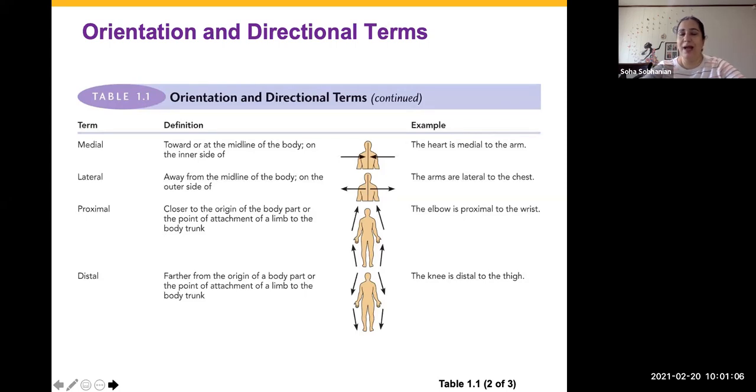What's the point of attachment for my ankle and knee? I'll give you your hip, correct. So the point of attachment that both of these share is your hip. If I say, what's the relationship between my knee versus my ankle? Knee is what to my ankle? Knee is proximal to my ankle, correct, you got it. Because the knee is closer to my hip than my ankle is to my hip. Make sense, guys? Is this clear?